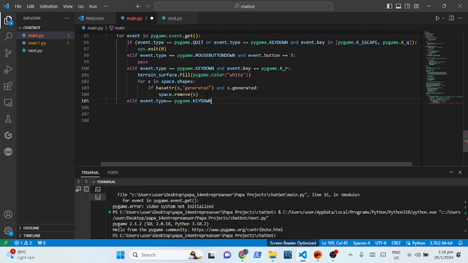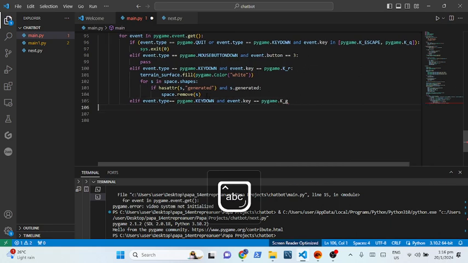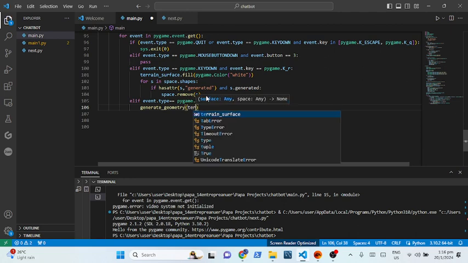Then what I want to do is, and event.key is equal to pygame.K_g, then generate geometry. So we are going to be doing a generate geometry with terrain surface and space.